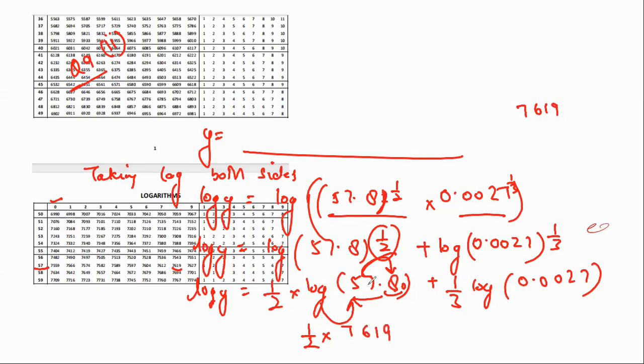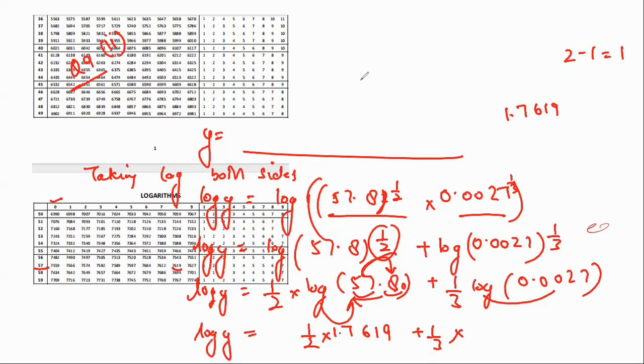76.19. Now, please remember one thing, that when we have two numbers before the decimal, two numbers, we have to subtract one from that. It will give 1. So it's 1 point, so 1.7619. So this is how we find out the value. Then 1 by 3, then we have to take this value.